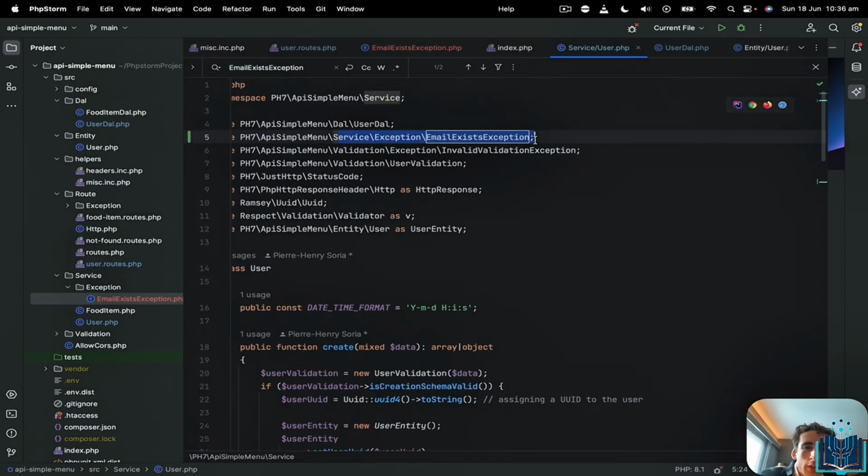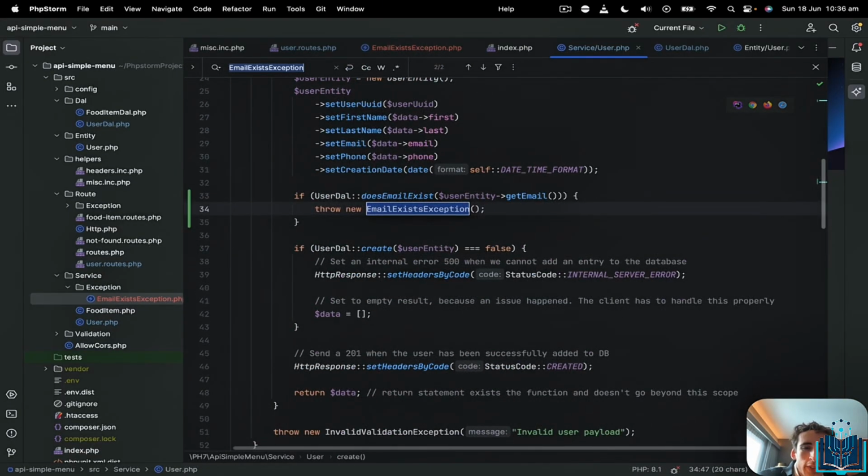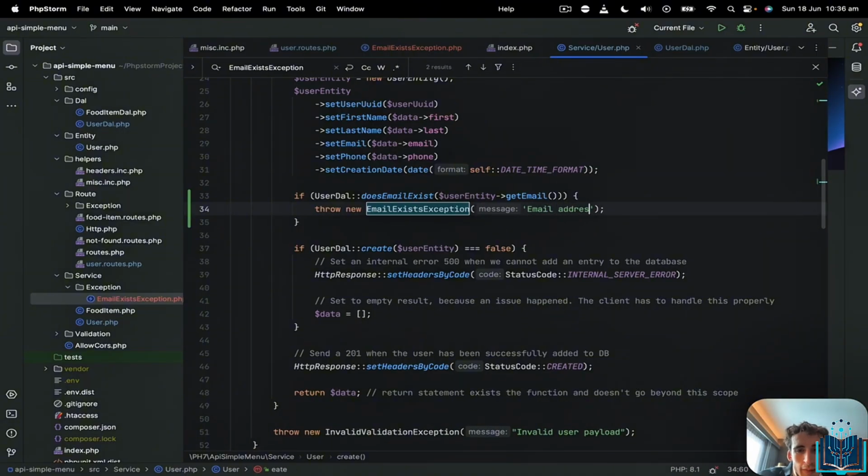So we have to use the import of the namespace, and then here I do email address already exists. Perfect, like this.